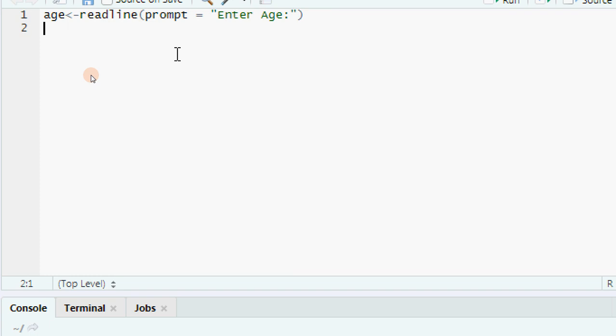So that statement readline will take input from the console, and the supporting statement is enter age.